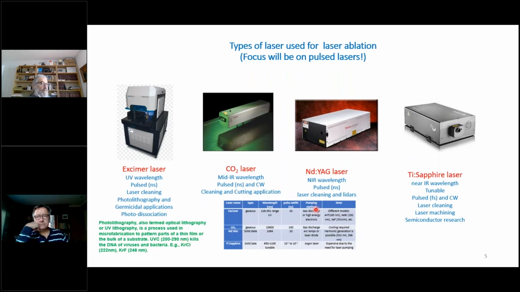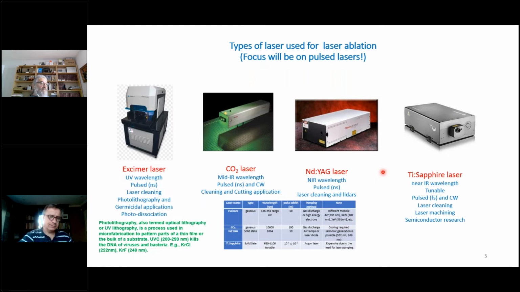Then we also have the near IR laser, neodymium YAG laser with a nanosecond pulse. This is a crystal laser that can be used for laser cleaning. It can be coupled into a fiber optic, which is a big advantage. And you can also get the multiple of the wavelengths, 532 and 266 nanometers, by putting a harmonic crystal in front of the beam.